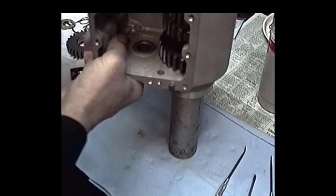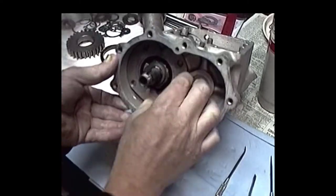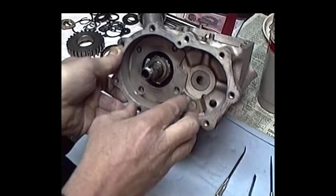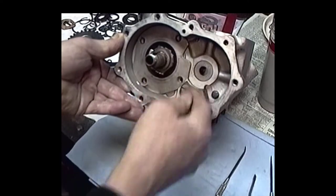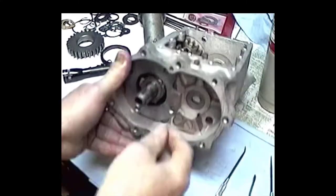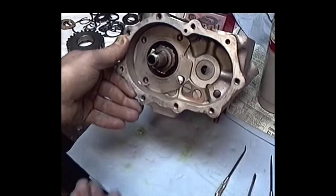Then, let me see, I got my retainer plate here. Put that old retainer plate on. It's going to go right like that. See, right up here, you've got a little cutout where the oil slinger goes. Let me get my four screws, and we'll start these screws here to hold this thing in place.